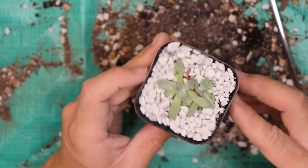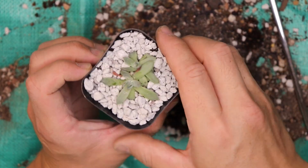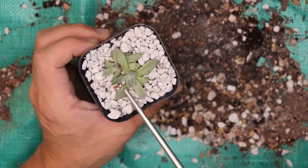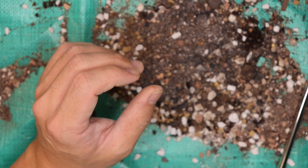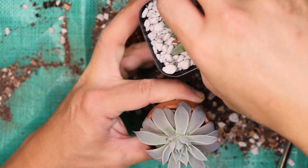And yeah, there's that guy. He's very cool. I can't wait to see him grow up bigger. I kind of bruised this leaf right here. If you can tell, there's a little bit of a bruise right there. But he'll bounce back quickly. These are all seedlings, by the way, but you can already see a difference.